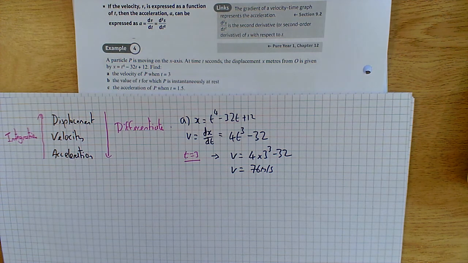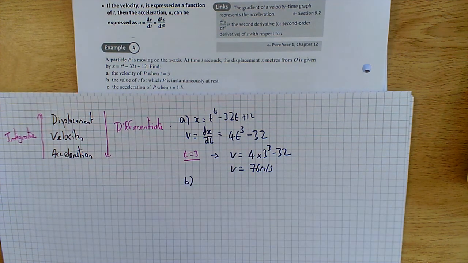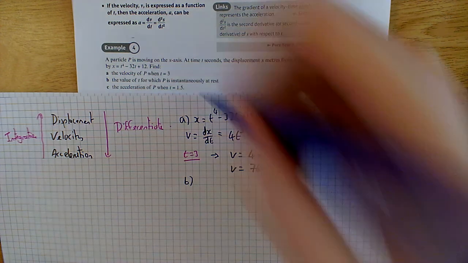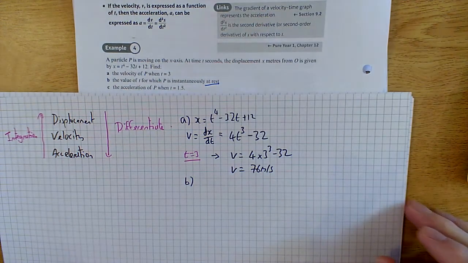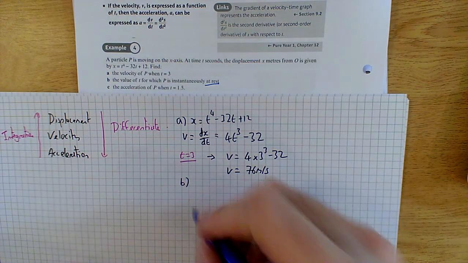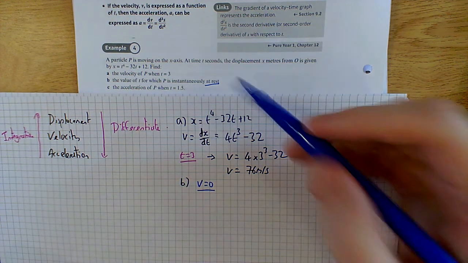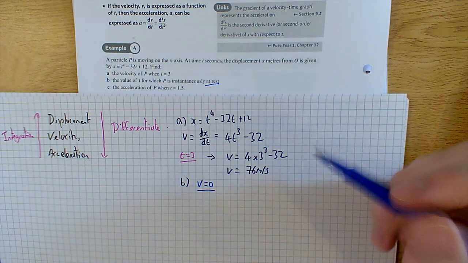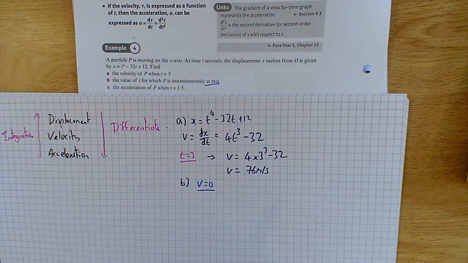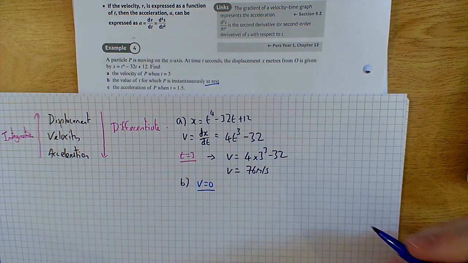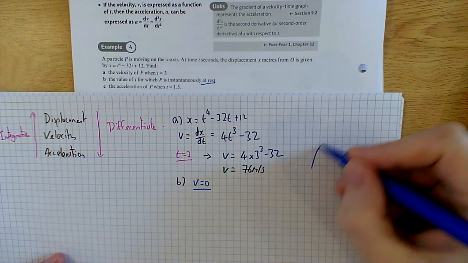Part B asks for the value of t when P is instantaneously at rest. Right, this expression, at rest, we've seen it before, it means it's not moving. If it's not moving, it means the velocity is equal to 0. We also have this word instantaneously. That's because it's not actually going to stop. It's going to go from positive to negative, but there will be a split second when it is at 0 for the shortest amount of time. So it's like a turning point on a graph, right? We've all seen these, haven't we?